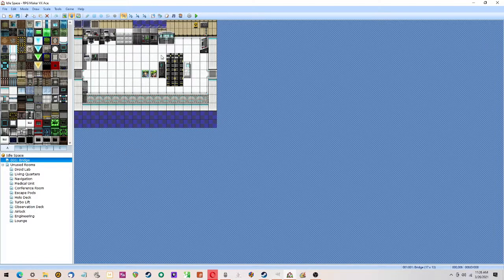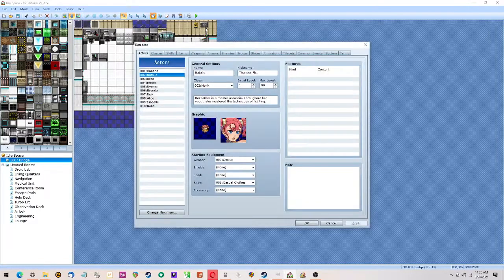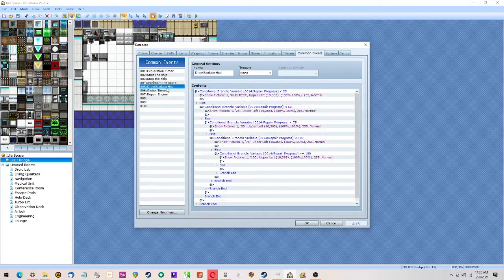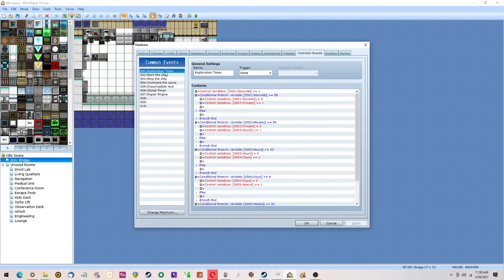That's where I'm at right now. Let's take a quick look at common events. So I have an exploration timer which keeps track of only the ship while it's flying. I fooled around with the idea of running a global timer in parallel to that, which I might still do, but this is not functioning.